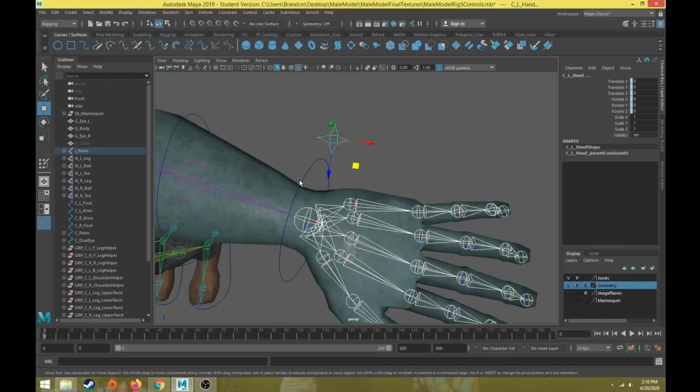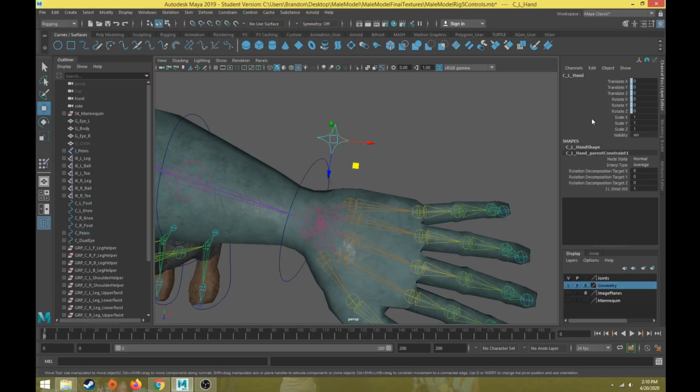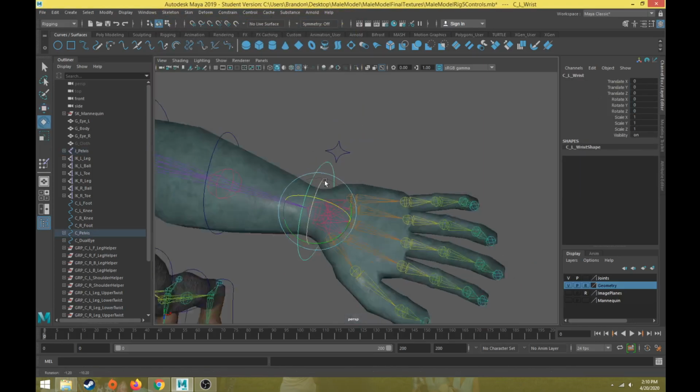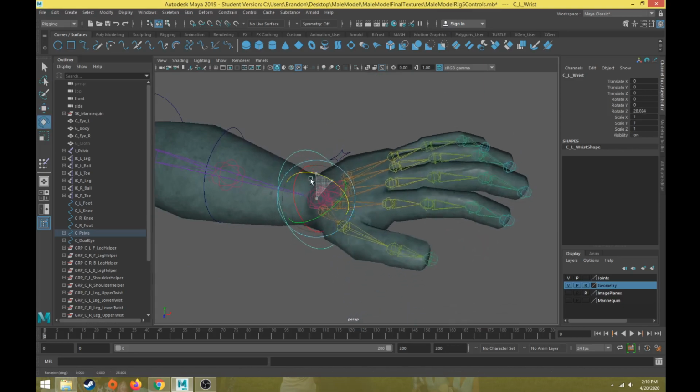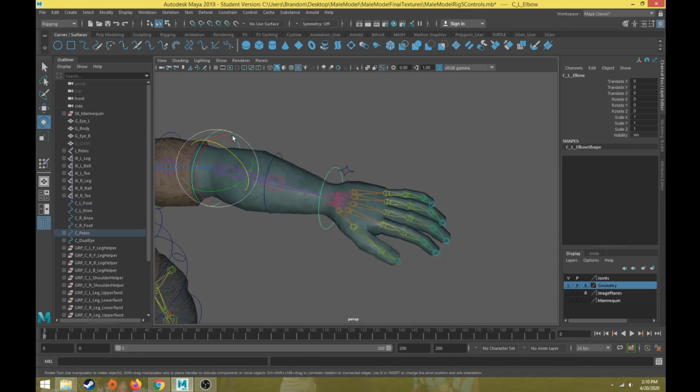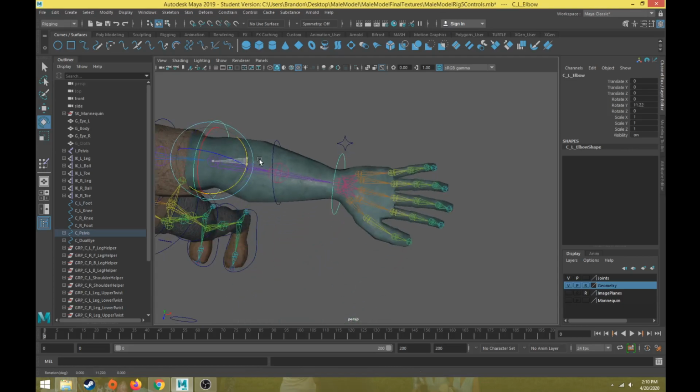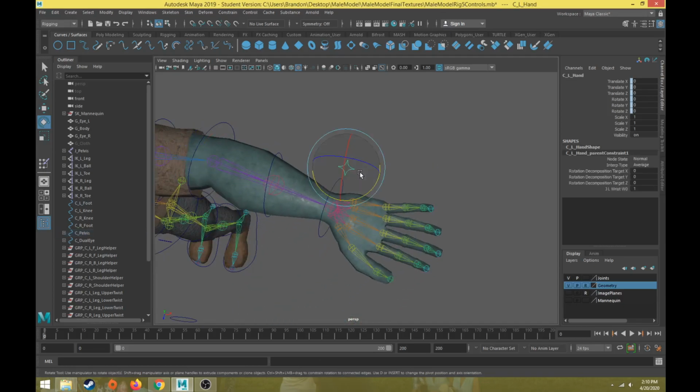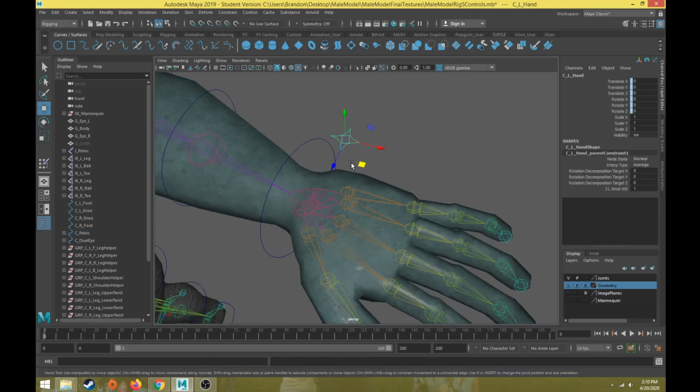There you go. So what that means is the translate and rotate of the control are going to be driven by whatever the wrist joint does. So if I come over here and rotate the elbow, that control will follow. So I'm never going to need to move or rotate or even scale this control. We'll come back in a later video and lock and hide all of the other attributes on the body that we do not need.